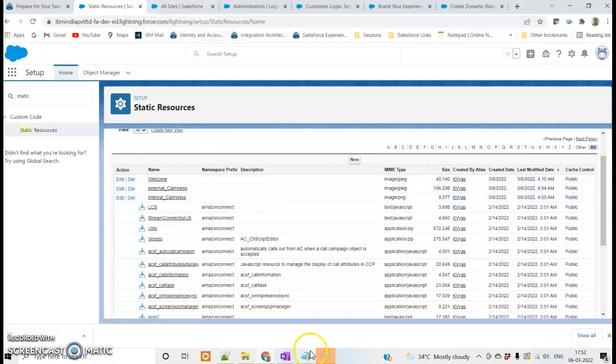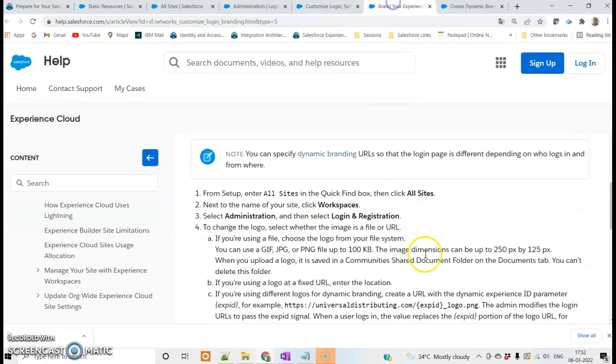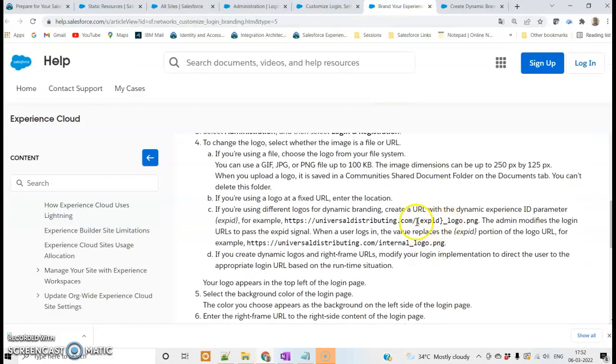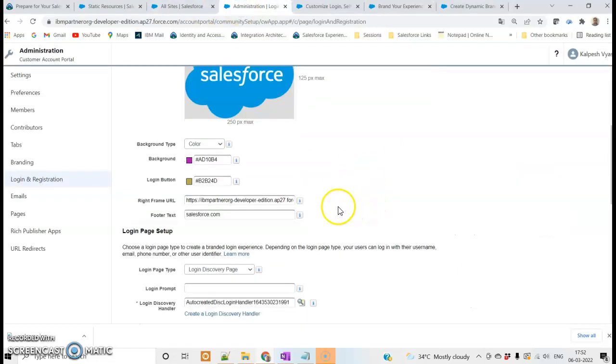Something called expid is the way you can write it. I'm going back to my right frame URL and changing this welcome to expid and then underscore calmness in my case.